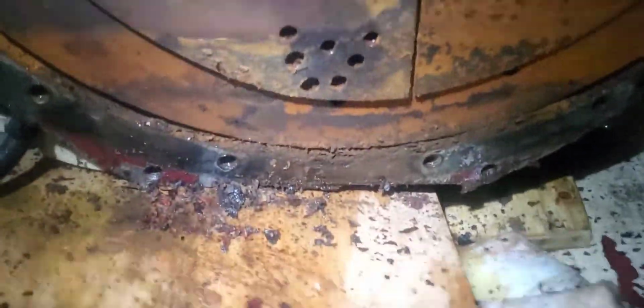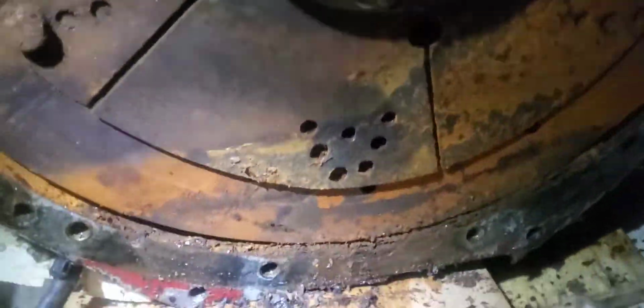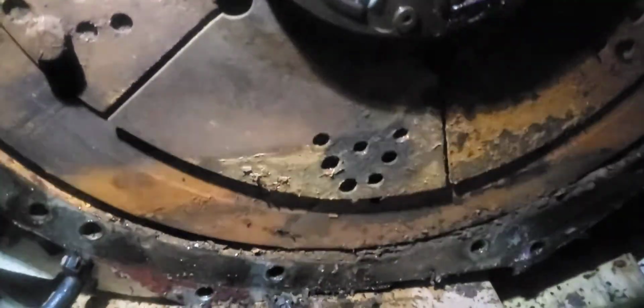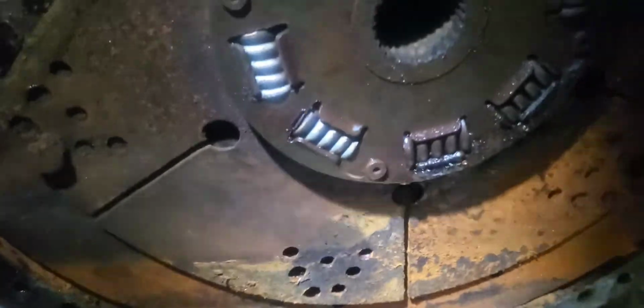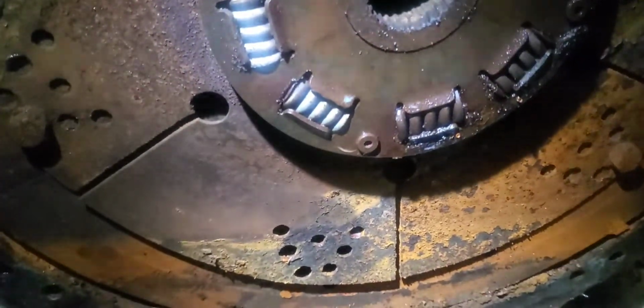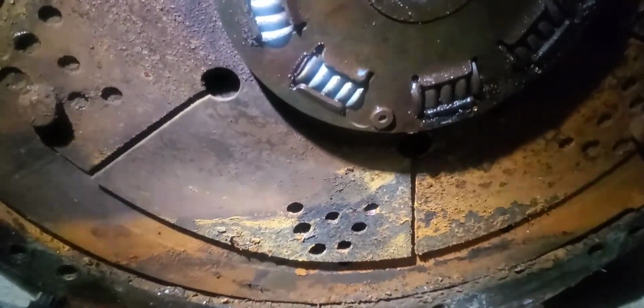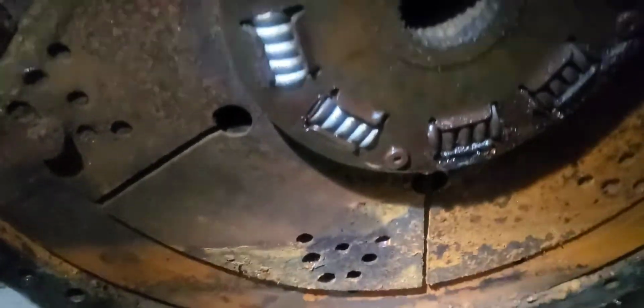Gee, wonder why it was seized. Look at that. That's packed full of rust and crud. I'm glad I got rid of this motor. I would have had to spend more to rebuild it than buy a friggin' new one. Maybe not, but it's just not worth it. Alright. Anyway. Next. That sucked.